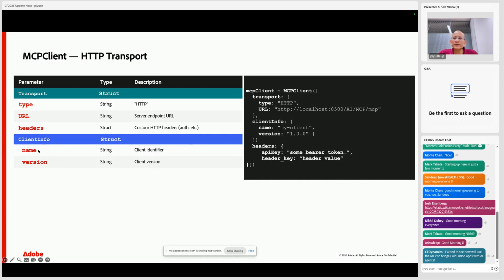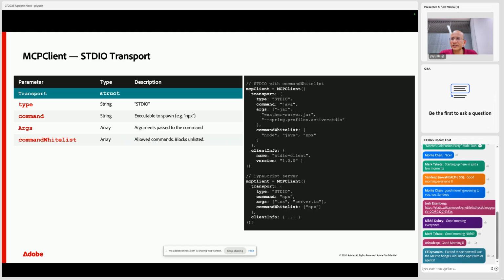And the client will always have a name, which is optional, but it makes sense for you to have it, because sometimes an MCP server would like to know the name of the client that it is talking to, and the server can base its logic on that, right? So you can use this client info configuration parameter to set those settings, right?